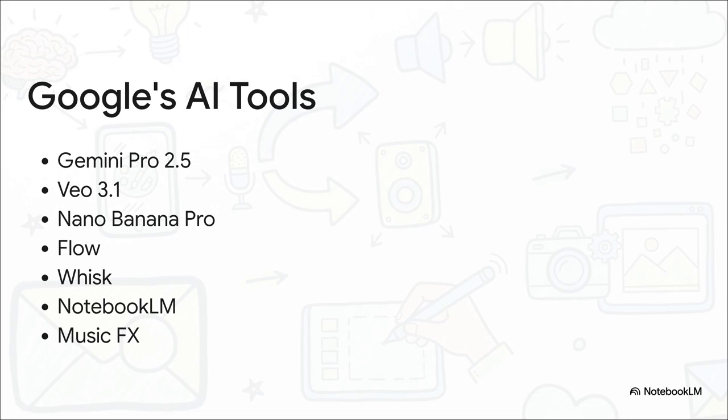I mean, just look at this list. You've got these huge foundational models like Gemini, you've got video generators like Veo, and then you have these specialized workspaces like NotebookLM. It's a lot. So to cut through all that noise, we're going to zero in on 3 key tools that perfectly map to the different stages of a creative project. We're going to see how you'd actually use them.